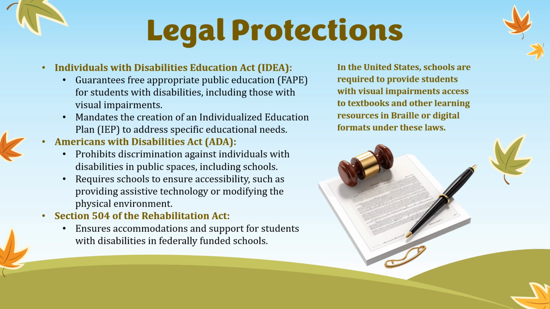Inclusive teaching strategies. It is important to create a supportive learning environment by ensuring that visually impaired students can actively participate in classroom activities through adaptations, collaborative opportunities, and accessible resources. So, a teacher could use descriptive language to explain visual content during lessons, or provide different types of materials like print, digital, and tactile tools.